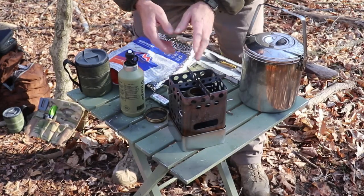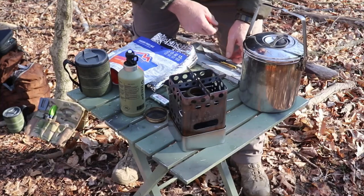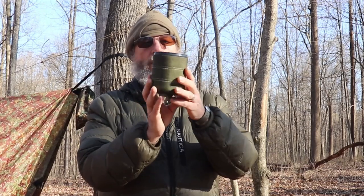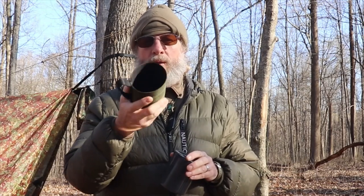That's going to take just a few minutes to get going, then we'll put the water in. I'm just going to heat up water for a mountain house meal. There's no wind, but just in case some picks up, I've got my windshield there. While the water's heating up and ready to come to a boil, a couple of things I want to show you. Preparing anything that requires measurements in the field — this GSI travel camp cup is absolutely fantastic. I bought the very first generation, and this has really come a long way. The insulation is much better and you have a much better handle.